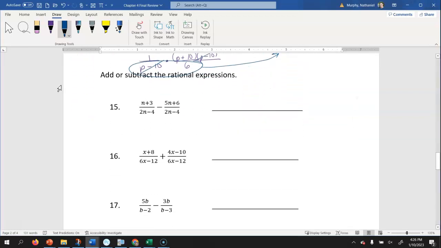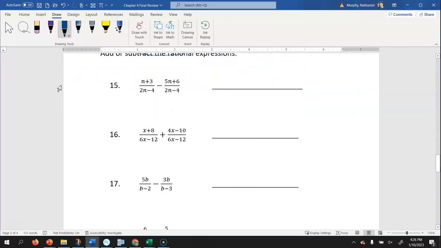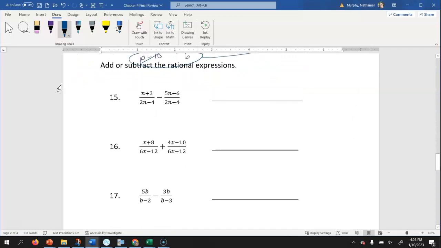All right. Let's talk about adding or subtracting fractions. When we add or subtract fractions, your answers should remain a fraction. So we're not going to get rid of the denominators here. Our answers should still be a fraction. So for these, we want to figure out what's the least common denominator. Or we can say the least common multiple, same thing. Now these already have the same denominator, so we can just add these together.